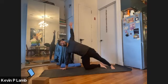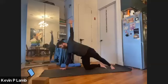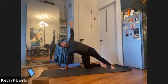Modified side angle. Look at your right hand. Press the knuckles down and pull the right shoulder blade towards your hip. Stay here, developing those actions. Try to lift the right knee away from the floor.